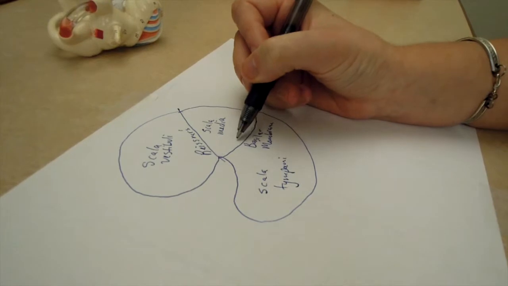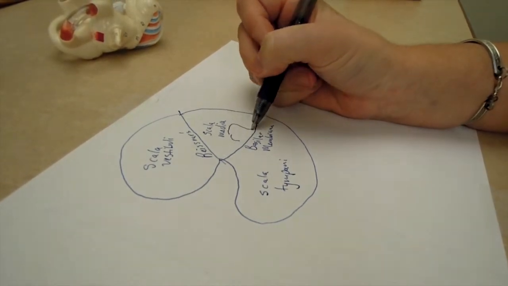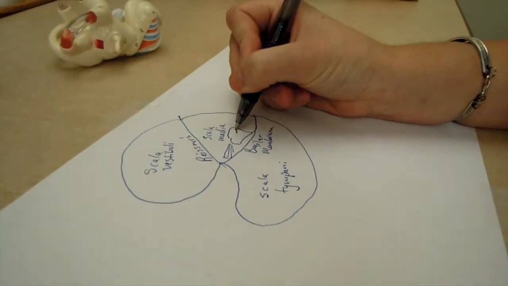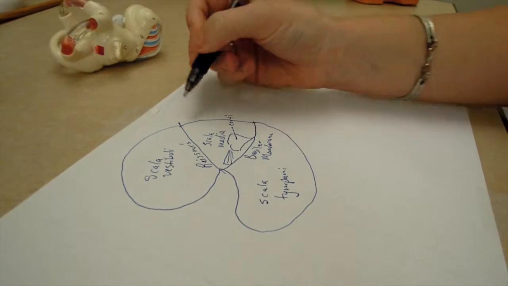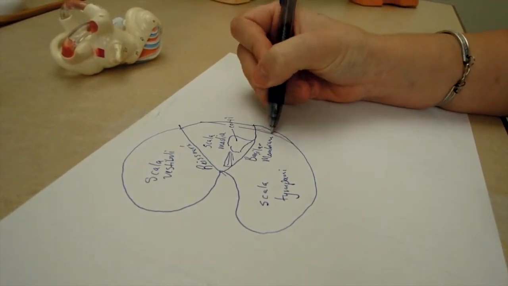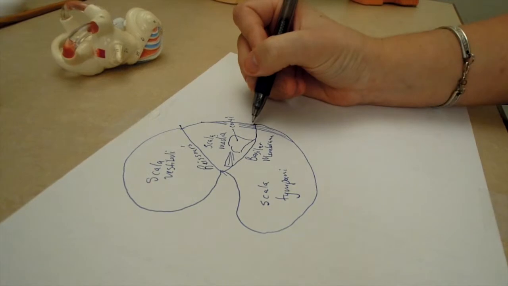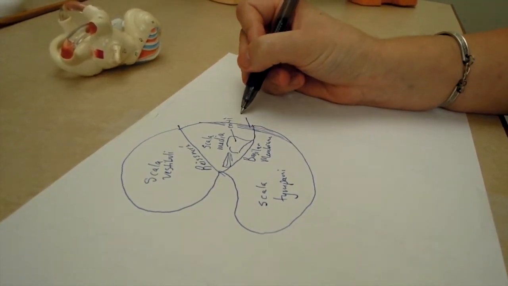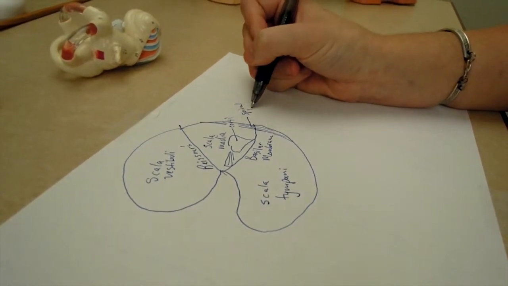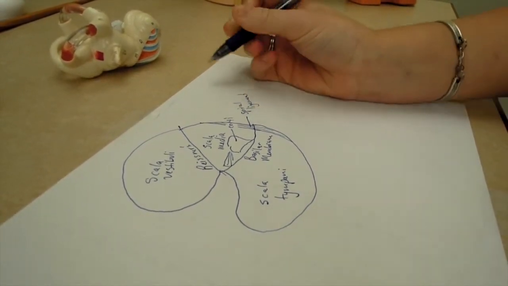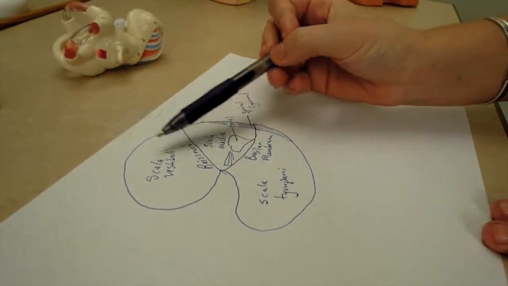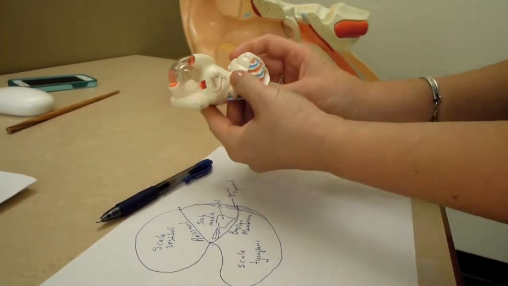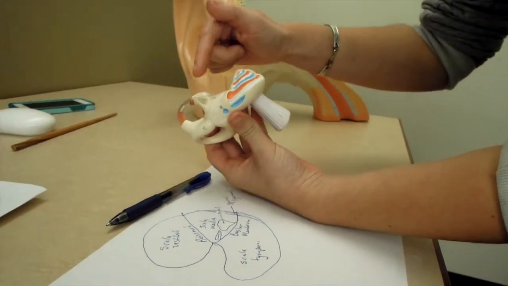And lying right in here, we have an organ. Do you know what this is called? Organ of Corti. Yay! So this is our organ of Corti. And then we have some ligaments lying right over here that help us communicate. Do you know what those are called? Yeah, the spiral ligament. Great job. Spiral ligament.